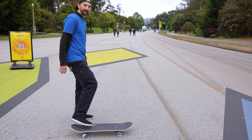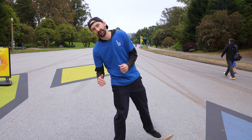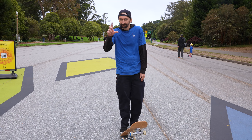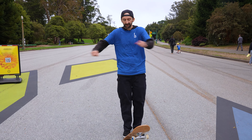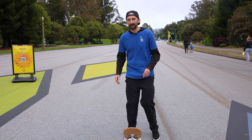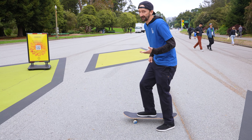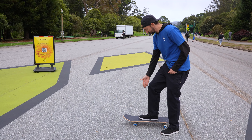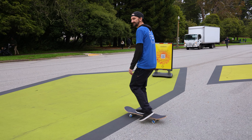Another tip if you're over 40: get out and move a little bit every day. You might skate a little and feel sore the next day — just minimize your session that next day, but still do the stretching, still do all the warm-ups, and still get on that board. It'll help you progress really fast. Maybe you're over 40 and don't even care about progressing — you just want to get out and have some fun. So practice walking with your front foot on the board for a little while.